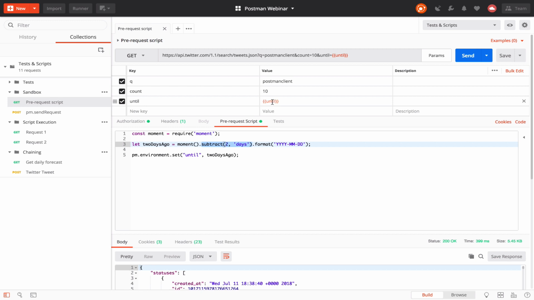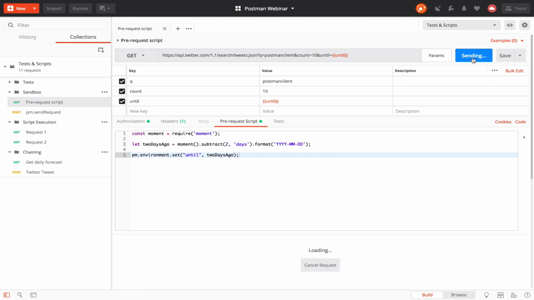And since this API takes this parameter in a special format, I'm asking moment to format that date in this particular format. So when I run this, I'm going to get the 2 days ago date formatted in this particular format stored in this variable. And finally, I'm going to set that variable into this environment variable using pm.environment.set. until is the variable name, and 2 days ago is the value that I want to set.